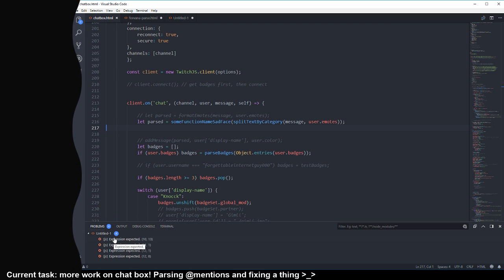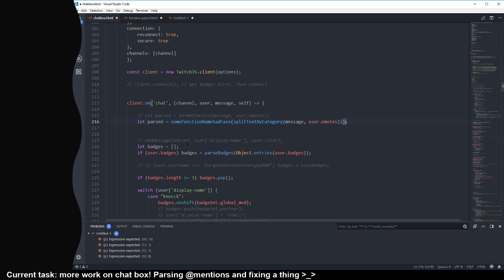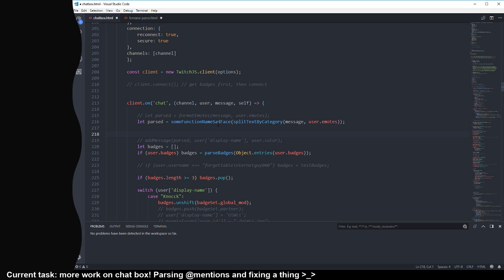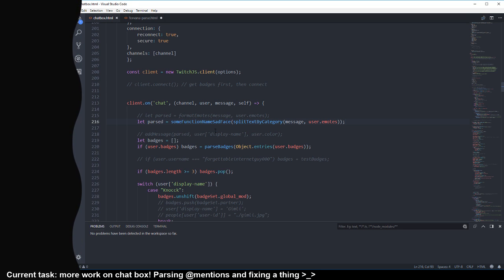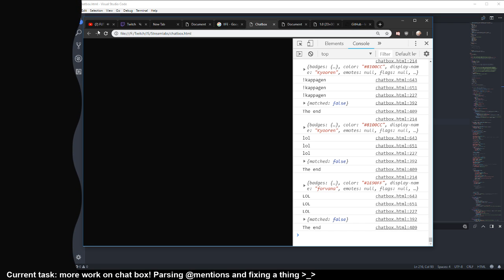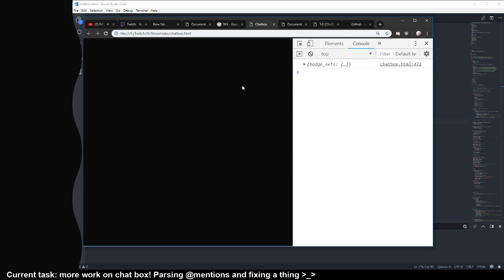And hang on, there is something missing. Did I accidentally? No. Oh, use from the other document. Okay. I wonder if that will work. All of that mess is gone.